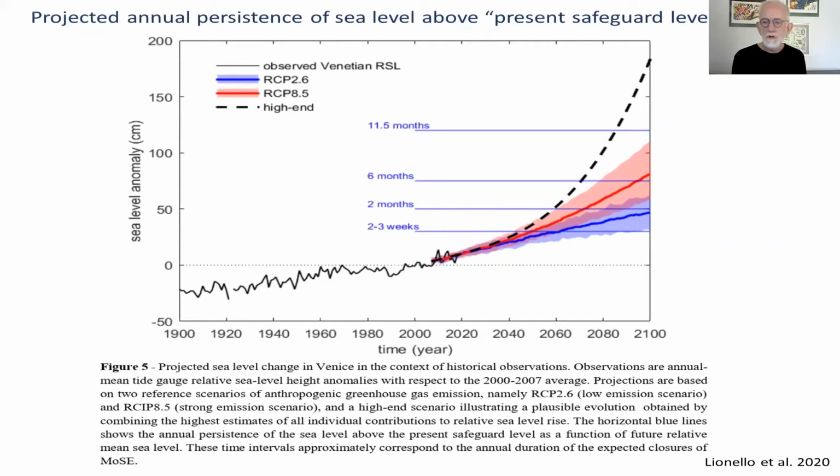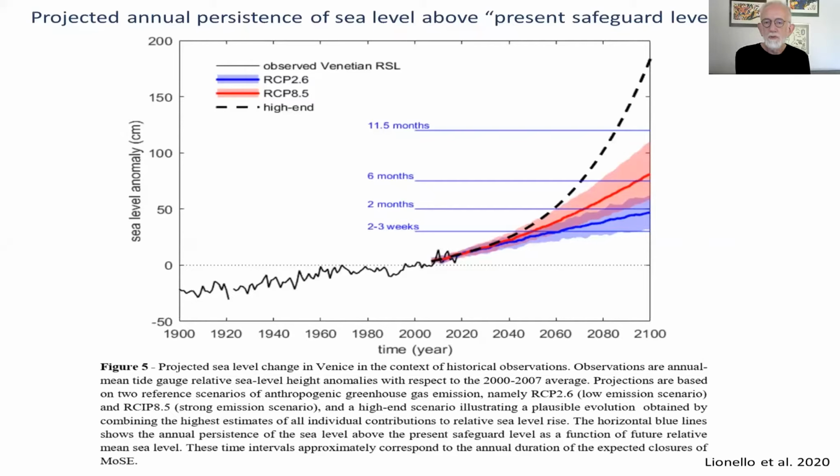And the blue horizontal levels give you the period during which the protection system for Venice will need to be deployed. In other words, there's a situation towards the end of the century where the lagoon will have to be closed between 2 and 6 months each year or more, with all the associated risks for biodiversity and general inconvenience for traffic and everything. Not a situation that is ecologically sustainable for the lagoon or for the city of Venice, and of course with a big risk towards the end of the century already that the system will not be powerful enough to protect the city or the nearby rural areas.